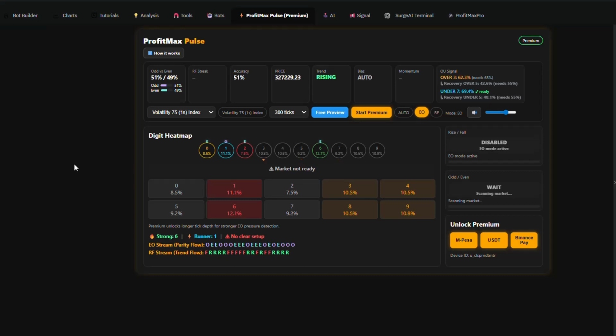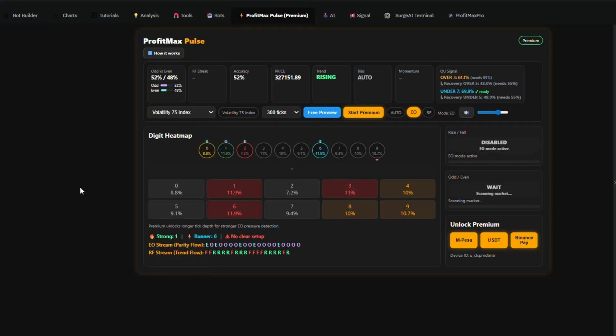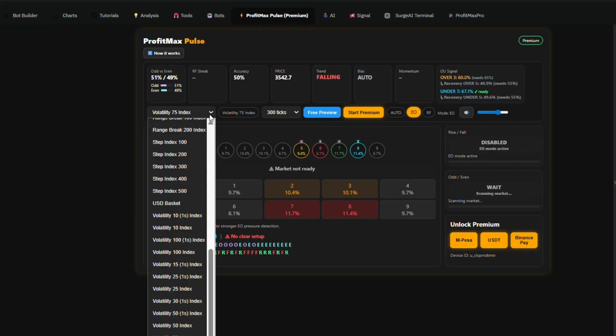And then again, the tool will look at factors like we've said, you need to have both digits above 11.5%. But the tool will be able to tell you that. The moment you see it starting giving signals, it means all those parameters have been met, okay? So right now you can see odd at 51.49. Again here, no clear setup.